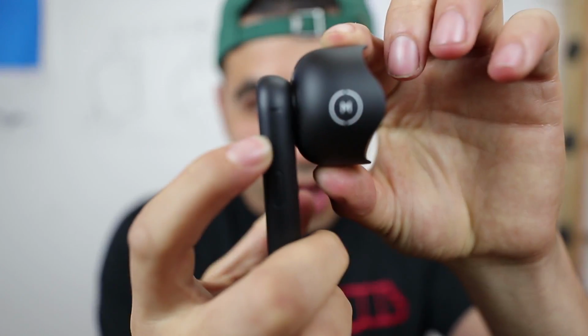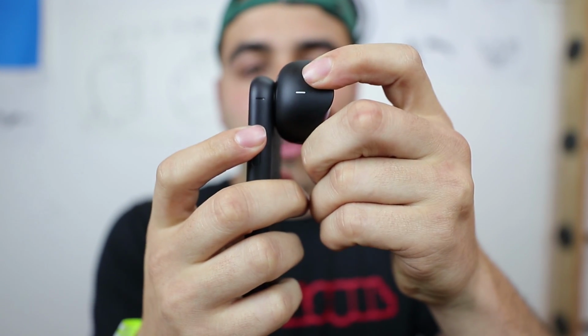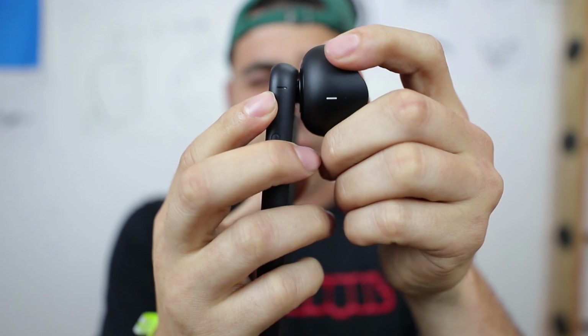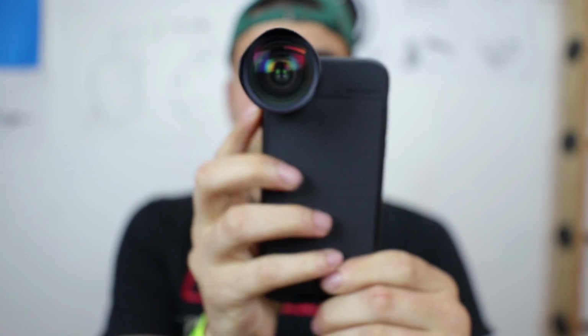I think that little travel bag, if you're a Moment hype beast, that's a purchase for you. I didn't use it at all. I don't think I'll ever use that thing. And one quick cool thing about these lenses, if you look right there, there's a marking right there. That is so you know how to screw the lens on. So you match up the line on the lens with the line on the case, and then you turn it and you're good to go.